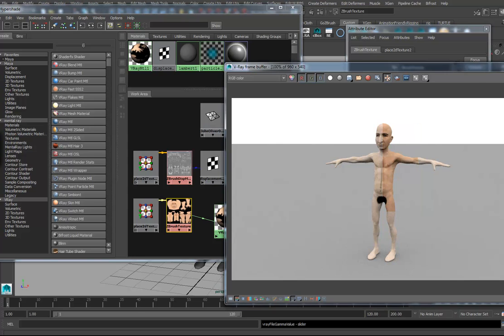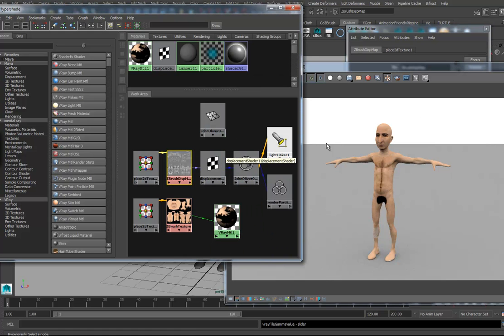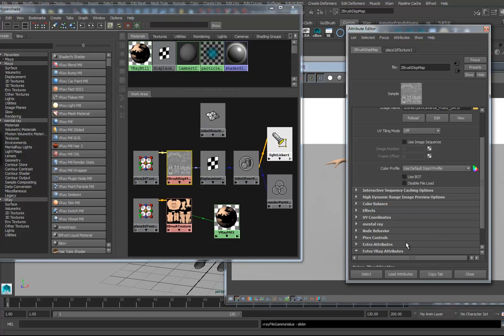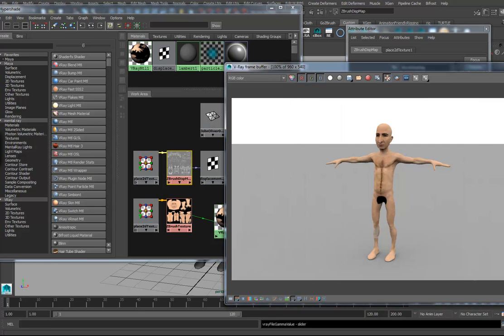Here, I'll turn that thing off again. Now I can render. Okay. And there you go. Sometimes I might even find, I don't know if it actually will affect the displacement map, but if I go into attributes, Vray, allow gamma, I don't think it should, but you never know.